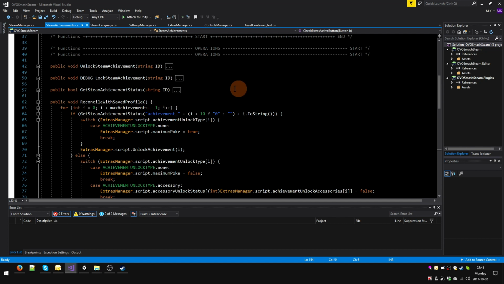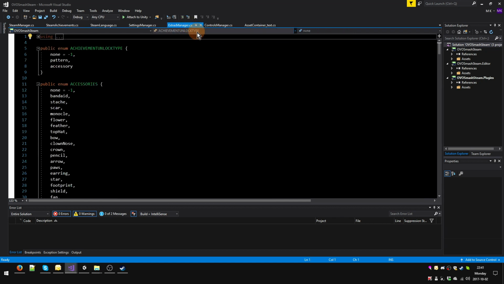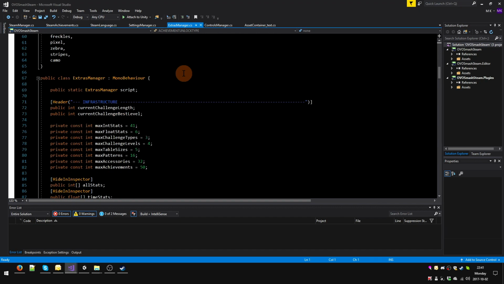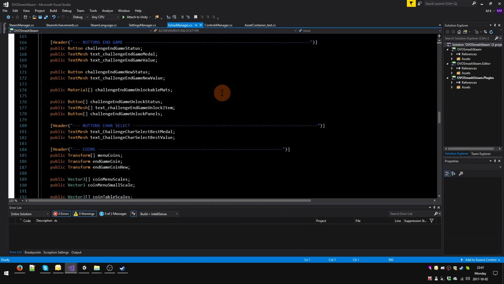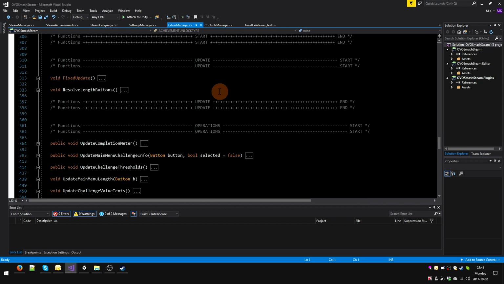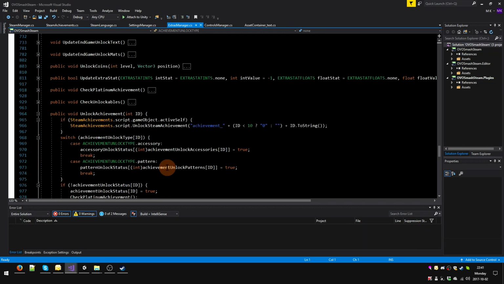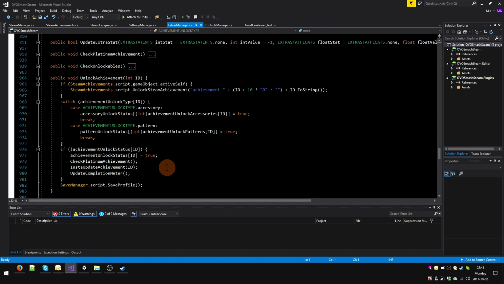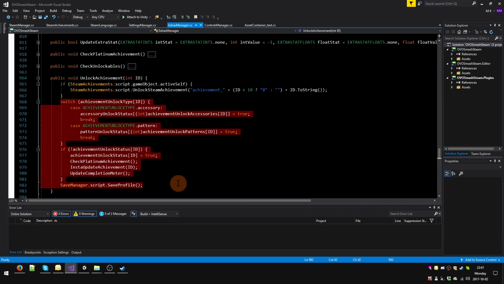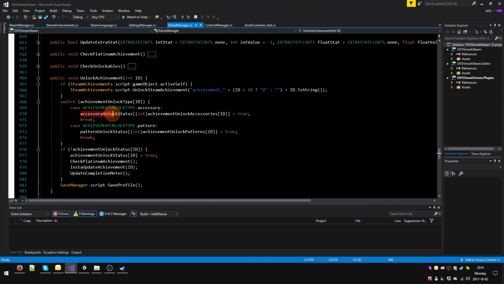Okay, so let's take a look at how I do this. We're going to go to my extras manager, which is a singleton that I have for my game that manages all of my challenges and achievements and all sorts of stuff. Now, what we want to look at is the unlock achievement code function. All of this is old code and we don't need to worry about it. The only thing you want to see here is that I unlock certain things based on achievements, I unlock certain other things based on other achievements, and then in the end I save my local save file, right? Not my cloud save file. I don't have cloud save files. I don't even know how that's done, at least at this moment.